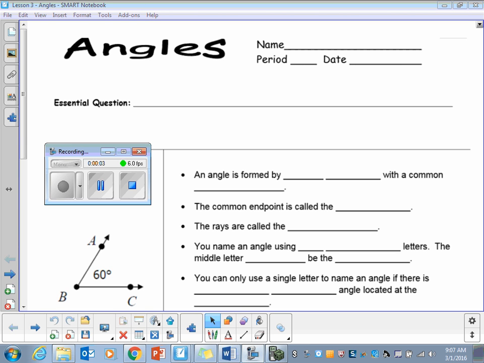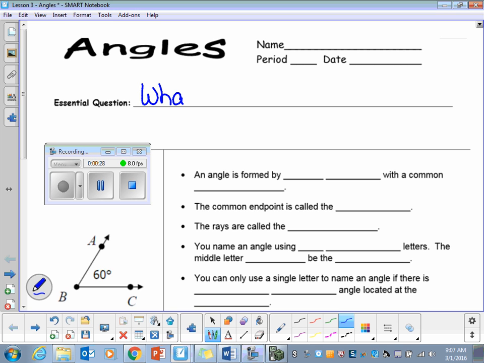All right, so far in this unit, we've talked about the basic structures of geometry: points, lines, and planes, line segments, rays. We've talked about how to find the length of a segment and the middle of the segment with the distance formula and the midpoint formula. And now we're going to talk about another basic structure, the angle. What are angles? And how do I use them?